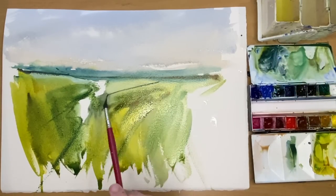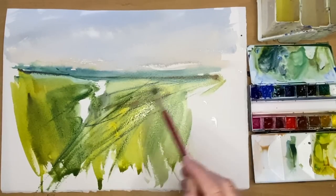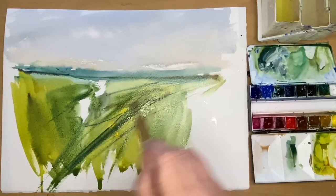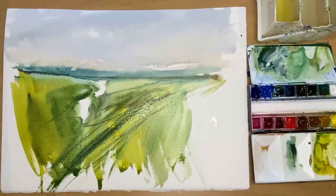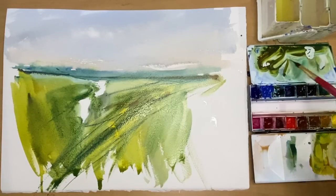It holds a lot of paint, but you can also use the brush almost like you're drawing with the paint. I really like it. I mean, he uses it to create long, thin lines. You could continue using your twig if you wanted to, or a rigger or a liner brush.